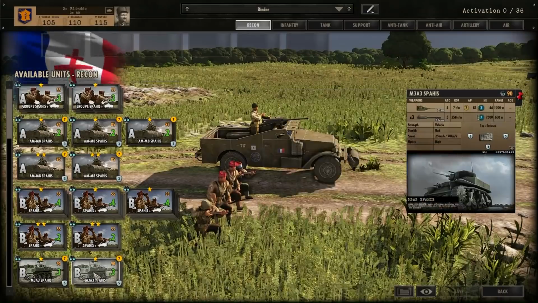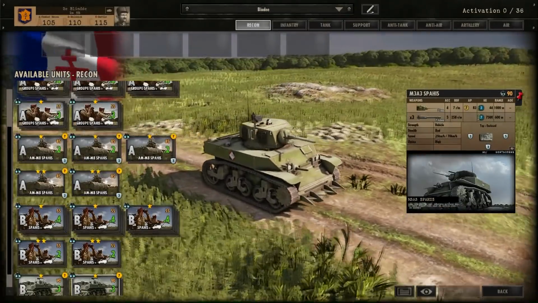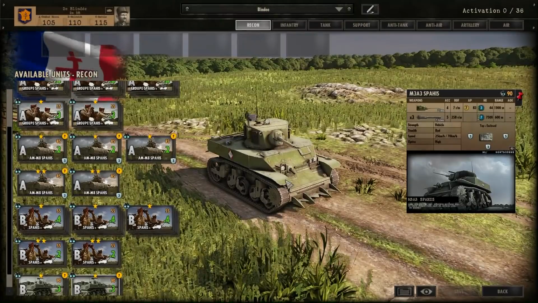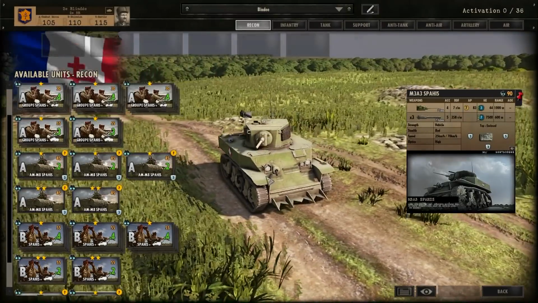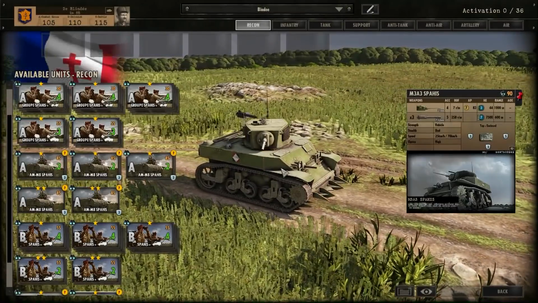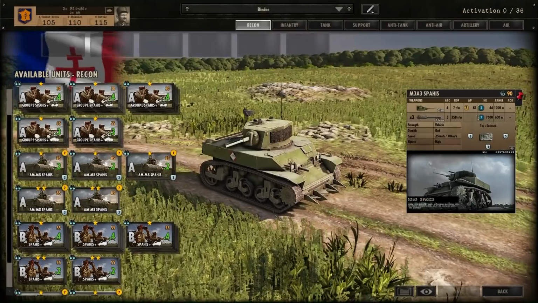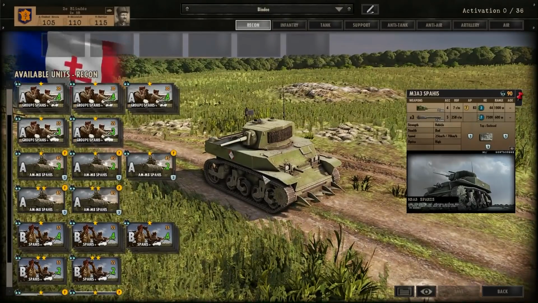And then in B, we've got a little tank as a recon unit. This is interesting, an M3A3. Triple machine guns, wow, triple medium machine guns. So this is going to be able to gun down infantry. So this will be maybe quite nice to do with a tank push. If you come up against some infantry, you can just shove this thing forward real quick.